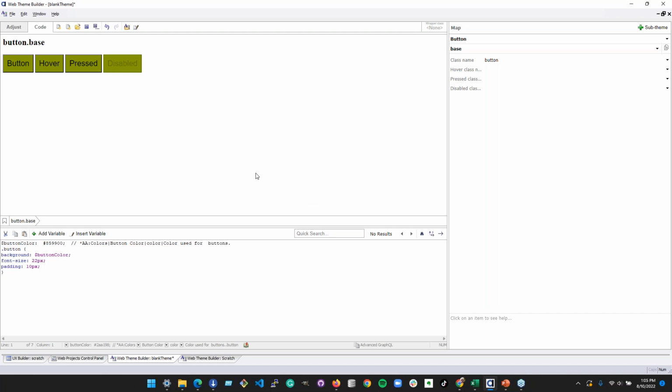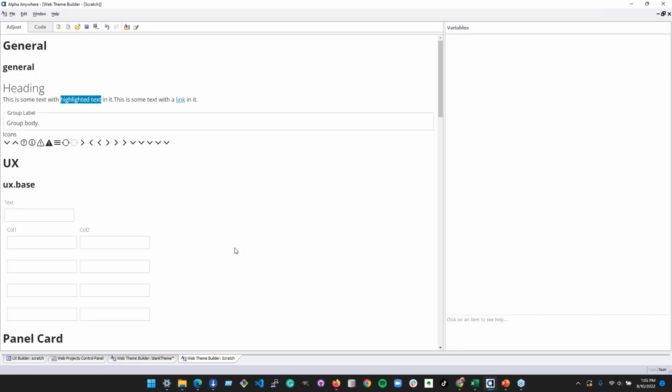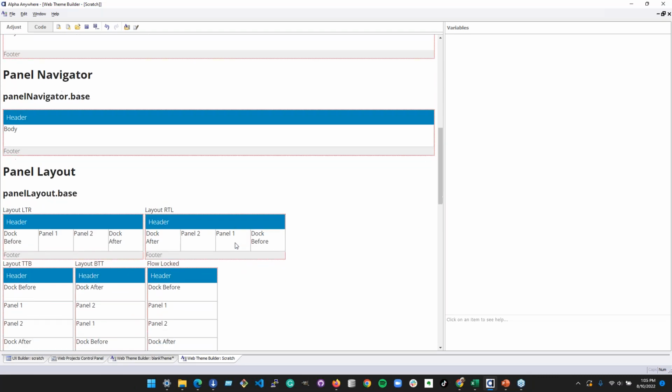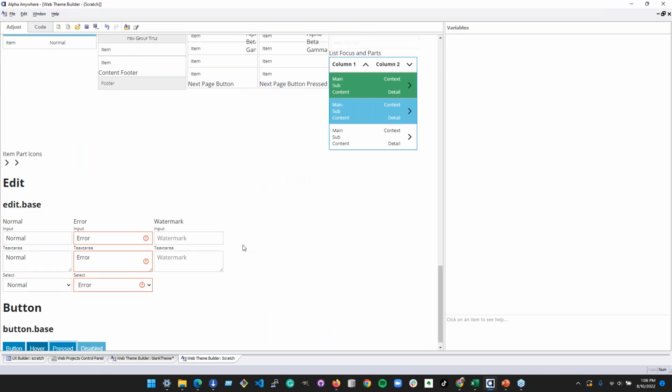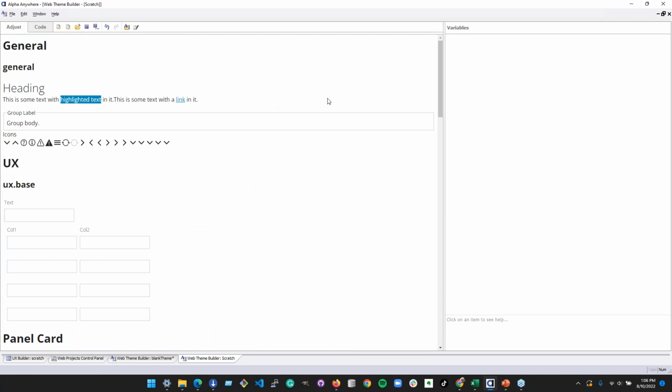This might be a little bit different than what we actually presented. But what I worked on in the interim, and even before that last presentation, was something I've been calling Scratch. It's a custom web theme built from scratch, from the ground up. It started with nothing, which is literally what you get when you create a new blank web theme. You don't have any parts. You don't have any variables. You just have an empty canvas.